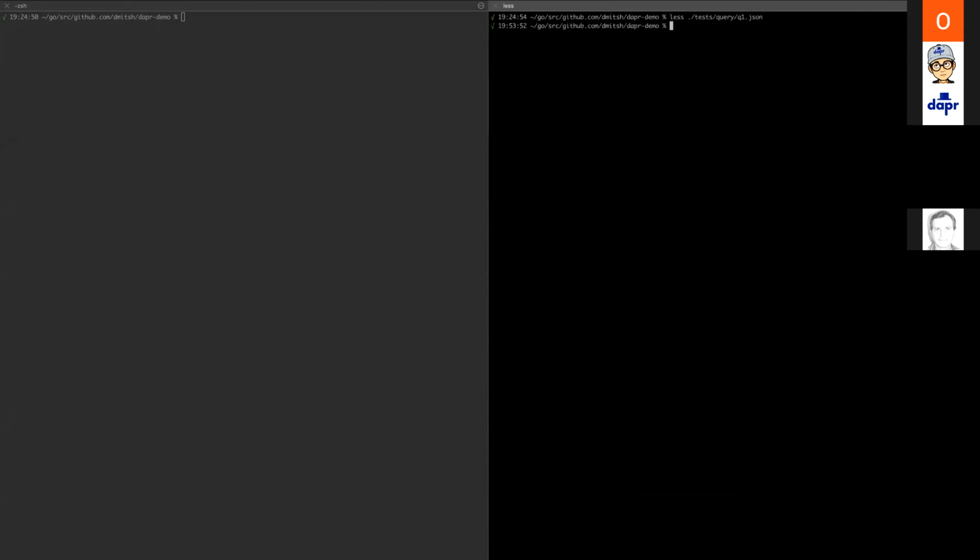Let me run this command first in MongoDB. This is the command line. I have Dapr, my MongoDB configuration, the component config is here, and I'm running my binary that I built against this query. As you can see, it's the same query that we just saw.